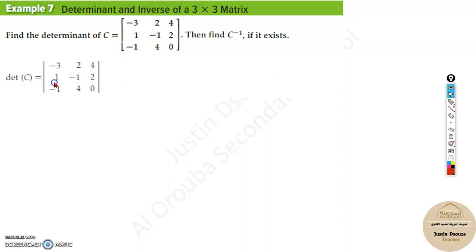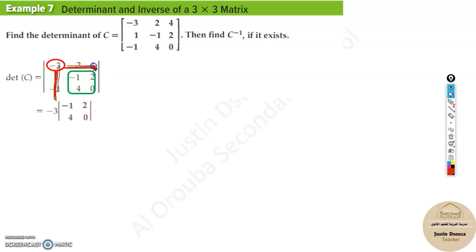Now, how do we do the determinant over here? So this is a 3 cross 3 matrix, right? Consider the first digit over here, in the first row, the first digit. When you're considering this, ignore all that is below it and to the right of it. That is, ignore the remaining digits in its row and column. Sorry, row and column. That is the thing.